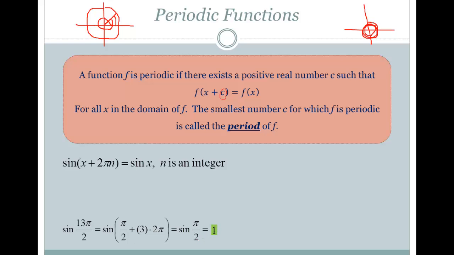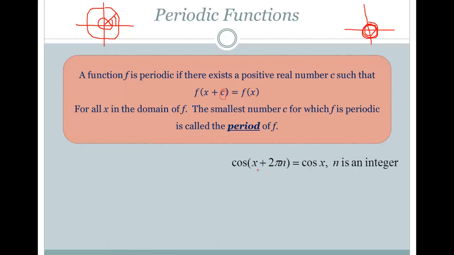The sine of pi over 2 is 1. Okay? Hopefully that makes sense. And I can do the same exact thing for cosine. I can say cosine of x plus 2 pi n, again because 2 pi is my period, is equal to cosine x. So if I have cosine of 6 pi, I can rewrite that as cosine of 0 plus 3 times 2 pi, which is exactly what we did up there. I simply go around this thing once, twice, 3 times. I'm right back here, right back along my x-axis. I know what the cosine of 0 is. It's equal to 1, which is going to be equal to cosine of 6 pi. Okay?